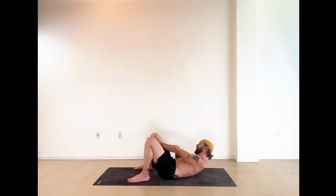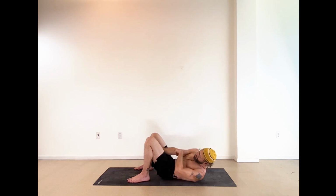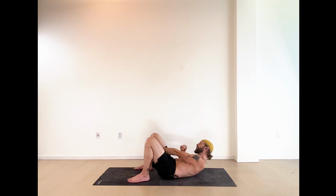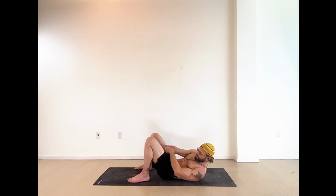Stay lifted here. Now, as you're reaching forward, I want you to work this as a twist. So try to reach for the shoulders rather than just the hands. Let your body move side to side. Press your feet into the floor. And just breathe with us here. Take it at your own pace.